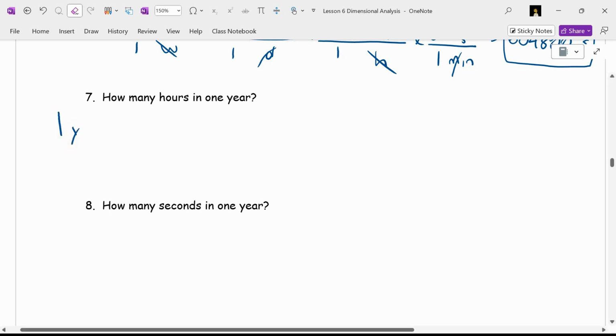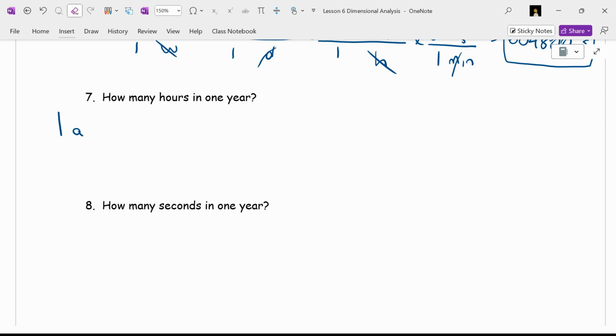Technically, using Y for year is wrong because stupid Americans, yards. The correct abbreviation for year is actually lowercase a, for annually. I won't take marks off if you use a Y, but from what you've seen of my Verizon rant, will I use the correct units and be pedantic and fussy in my notes? Yes. So a is annually.